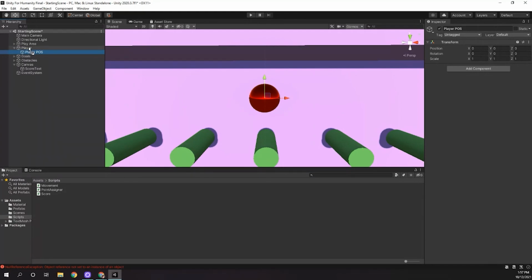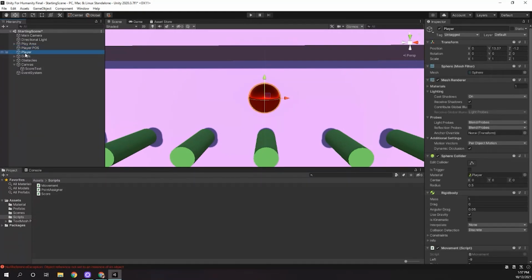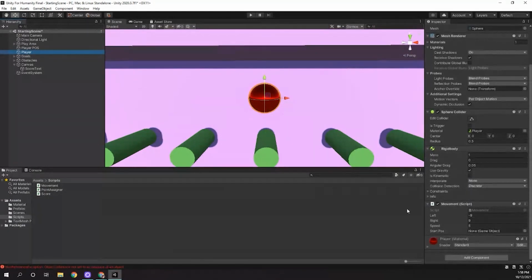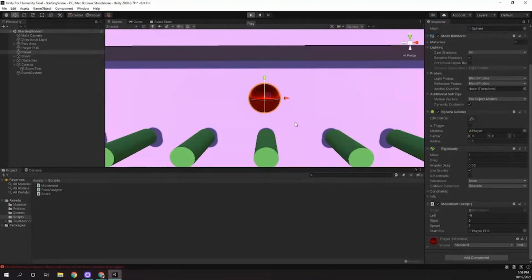And then now I'm going to just drag this outside of the player. What this has done is created an object that has the same location as the player. So now I'm going to reselect the player. I'm going to drag it into the player position. Boink. And we can play test the game.